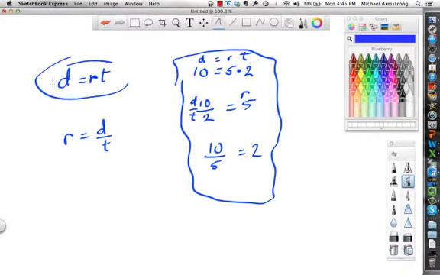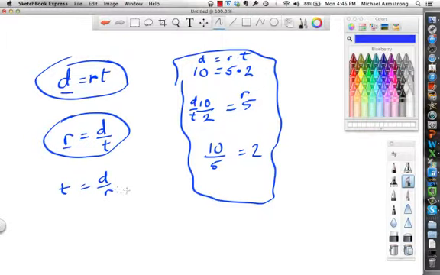I know this is the one we start with, and this is the formula that we move to. And these really are the same formulas. They're just written different ways. It depends on whether we're trying to find distance or whether we're trying to find rate. And technically, I could try to find time. Time would be distance divided by rate. That's what this one looks like. Time is 2, so this is the time equals distance divided by rate. Distance is 10, rate is 5, so 10 divided by 5 is 2. So if we wanted a third equation, this would be it.